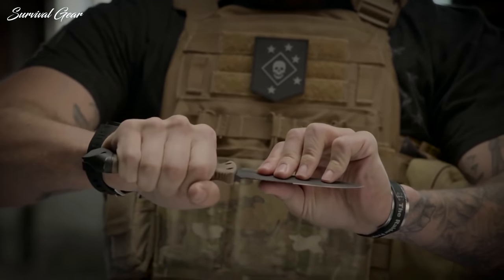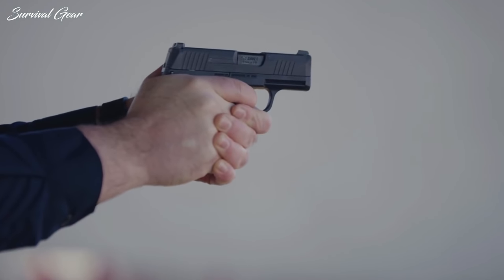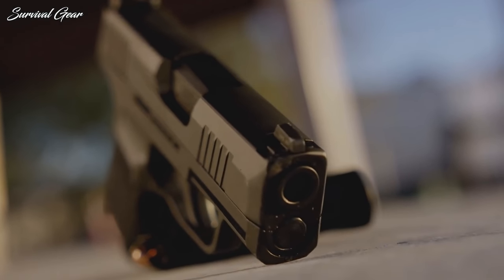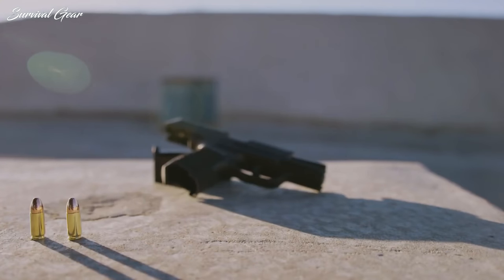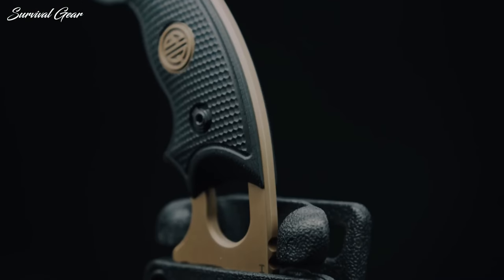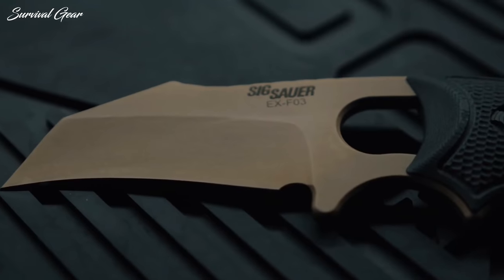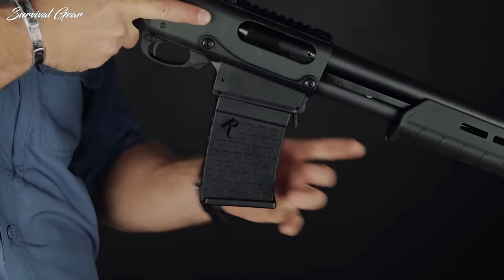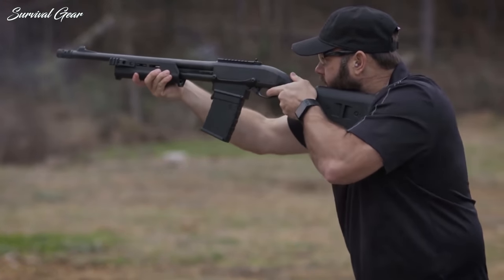That being said, it's worth the investment to always be prepared. But when you're in the market for new self-defense gear, you'll quickly find there are a lot of options out there. That's why we put together this list of the best self-defense gear and gadgets on the market. We've spent many hours researching to narrow this list down to the very best of the best at a variety of price points. From small and practical to ridiculous and over-the-top, you're sure to find something to help keep you protected.